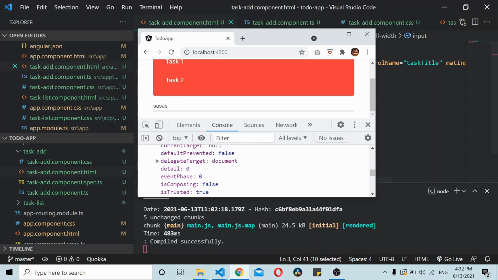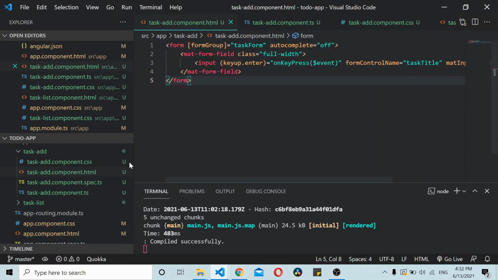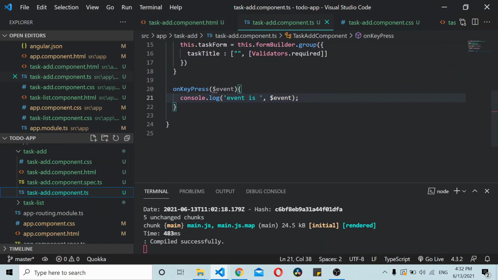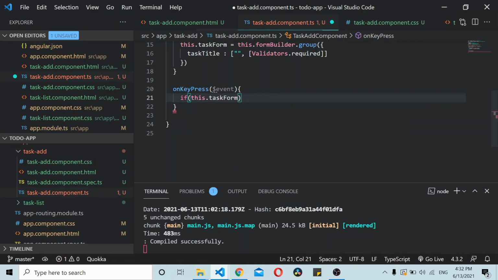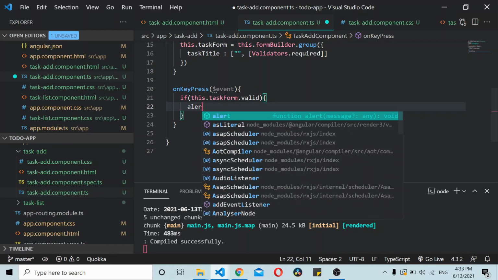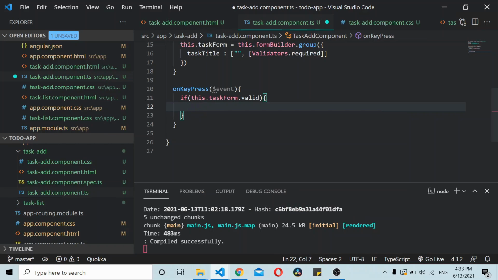Okay. So on pressing this, we'll go to the on key press event, and we don't need this event for the time being. What we'll do is check if this task form is a valid one. If it's a valid one, show an alert, task entered.